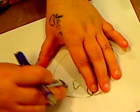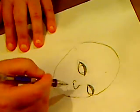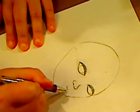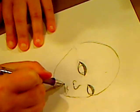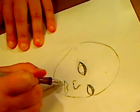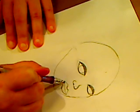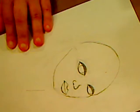Now the lips, like I said before, not really digging on them too much. I'm going to lightly erase them so I still know where I want them and the scale of it. But what I'm going to do is just go over it lightly. I know over here it's not going to be as big. I'm going to bring it over a little bit further. And you can make your lips as plump and delicious as you want, or as thin, just trying to show you the way to do it.